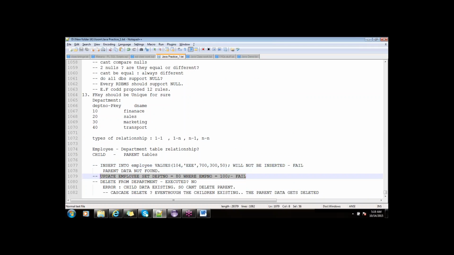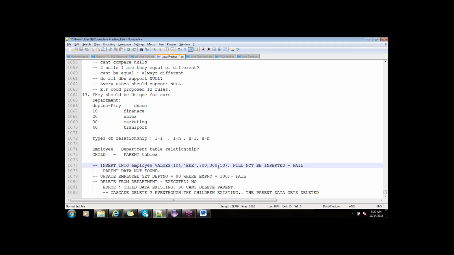Likewise, if I perform an insert statement, insert into employee, I am performing an insert particularly with the employee table. You can see I am inserting some row: some employee number, employee name, then salary, commission, then department number.